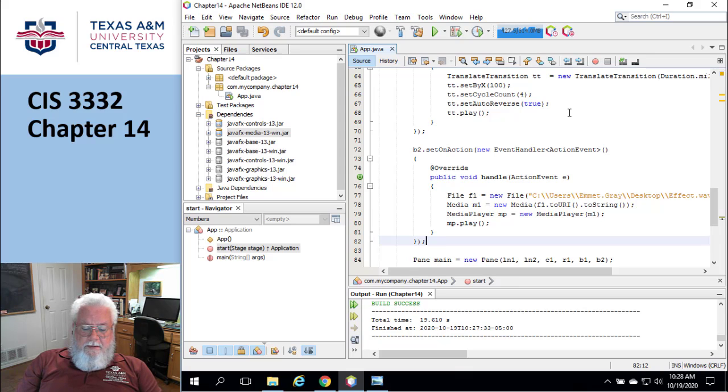All right. So that was a bit strange, wasn't it? That we had to go in and add a module to be able to make this thing work. And it's a bit strange that the media player doesn't cache up the stuff. It waits until it runs, and if it can't read it fast enough, it just stalls out. And so you have to hit it a second time, and then you can actually hear the sound. I know, it's kind of crazy.